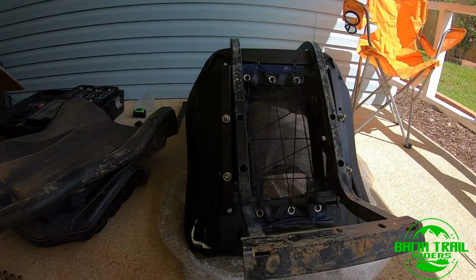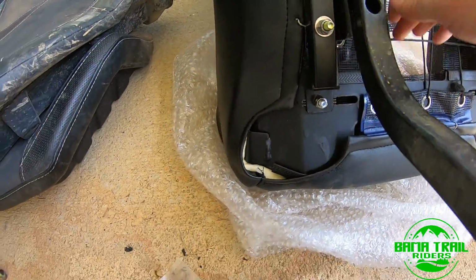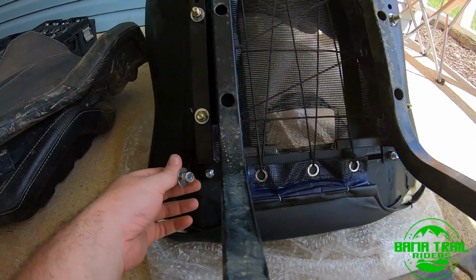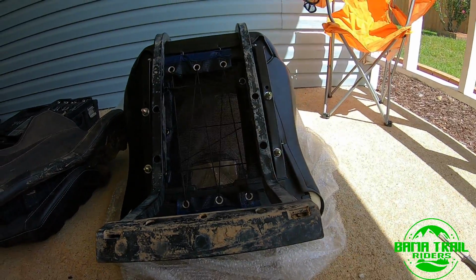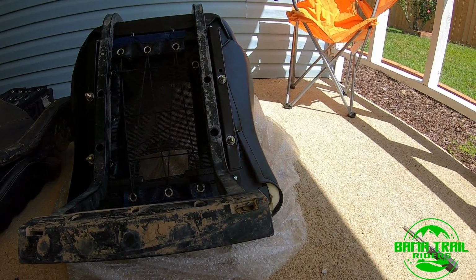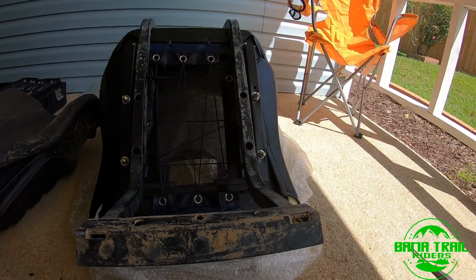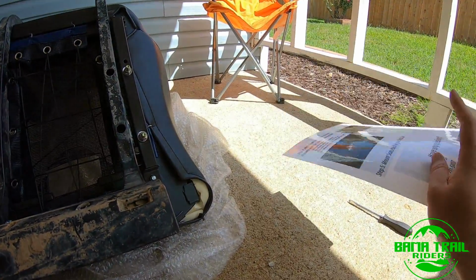Isn't so bad. Pretty much just stick your hand in here, feed the carriage bolts through. Stick them straight out of here, thread the nylock nut on. The instructions say to just loosely put in the rear first, then do the front. Pretty sure that's what that says.